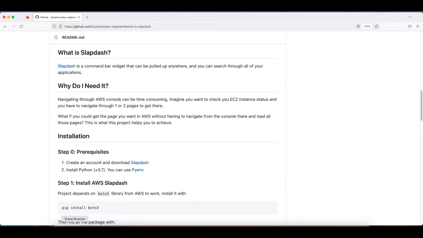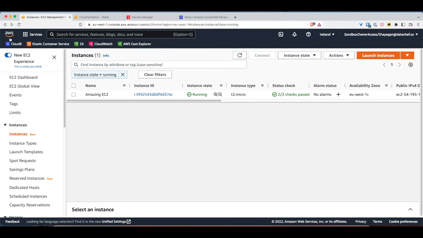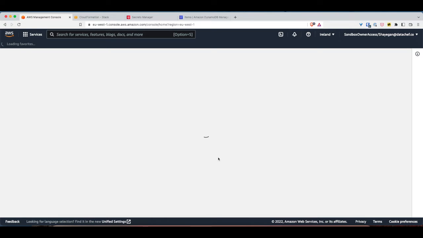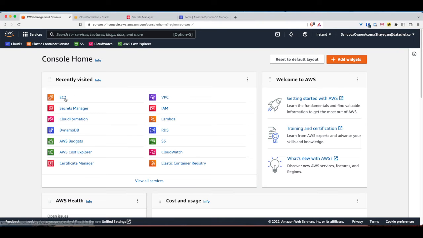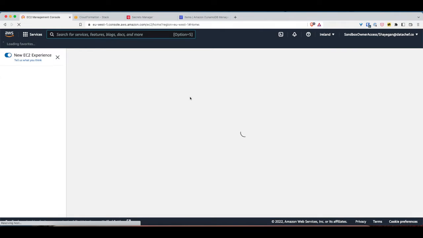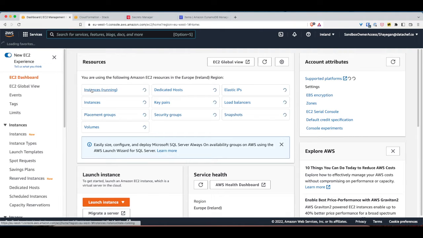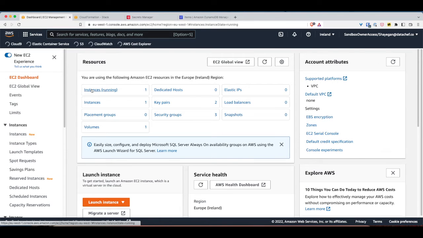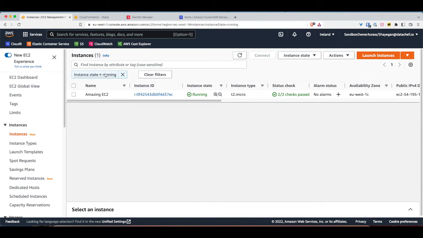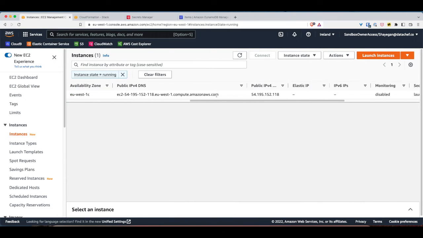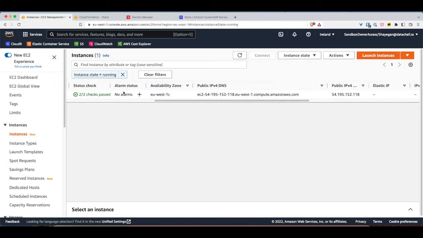Let me give you an example here. Imagine you open your AWS console, and you need to see something about your EC2, or you want to connect to your EC2 instance. So you go here, and you load a bunch of JavaScript. You get this instances page running. If you are very eager to have faster loads, you might want to type in instances in your address bar instead of navigating through the console like me. And then you come here, and I believe you have this public IP here.